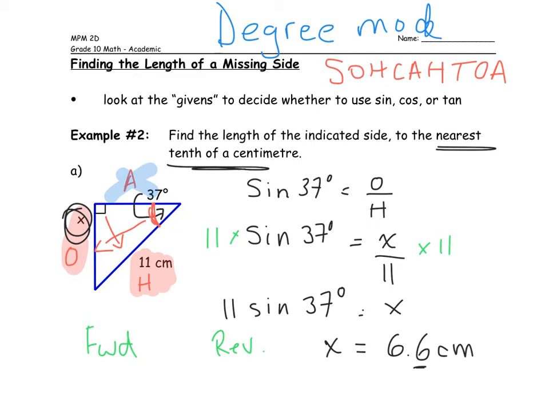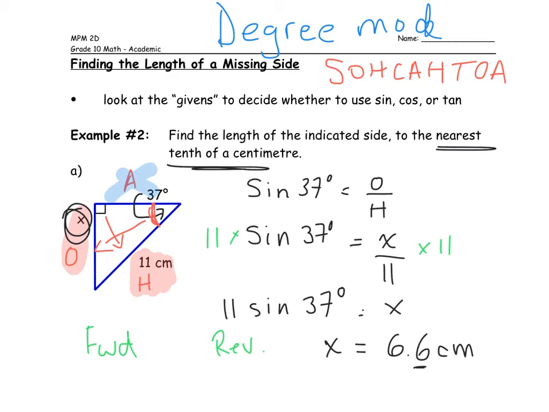Now, some of you, if you try to type that in the forward direction, will not end up with the correct answer, which is why it's really important for you to utilize your own calculator, a calculator you're comfortable with, specifically when working with trig questions, because every calculator is a little bit different. Some of you will have to, in fact, not type this in directly. You may have to go through the following motions. I'm just going to make this a little bit smaller so I can fit it in.